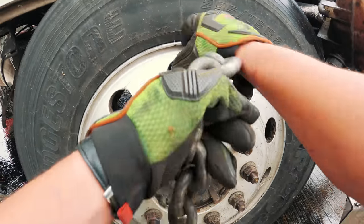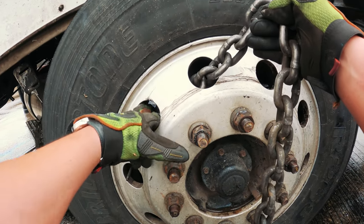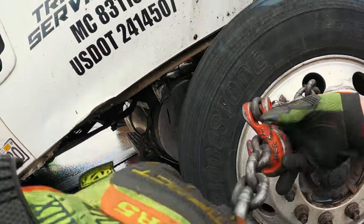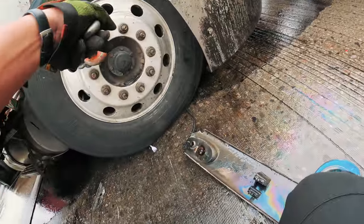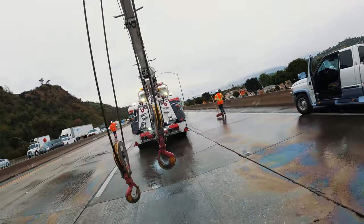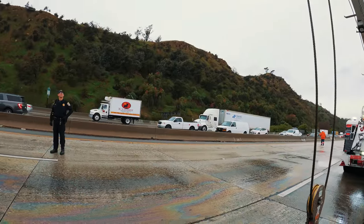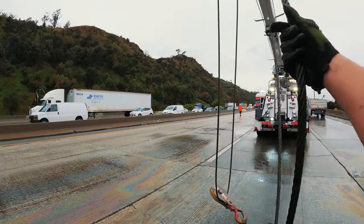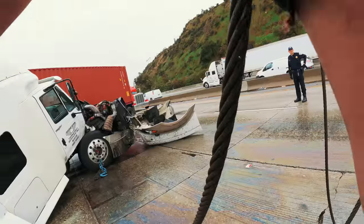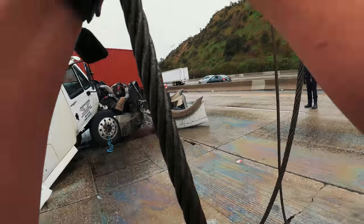Obsessed with my synthetic stuff, but on a job like this, when it's a complete salvage job, I could use chain. Right here. Okay. Good. Let's use this one. This is enough.